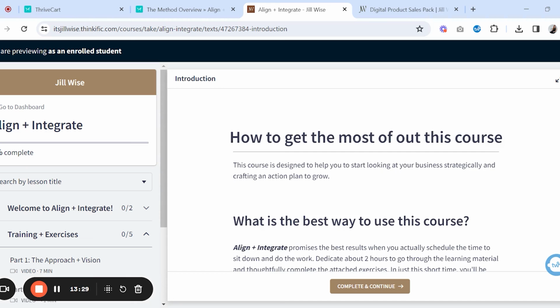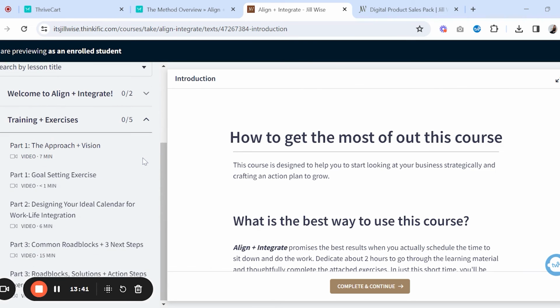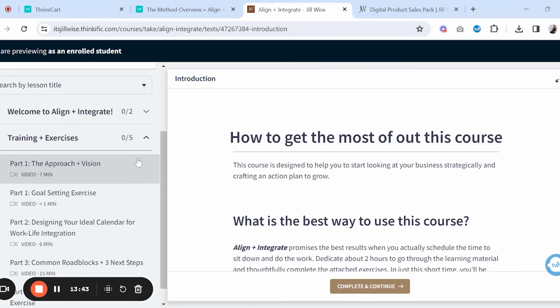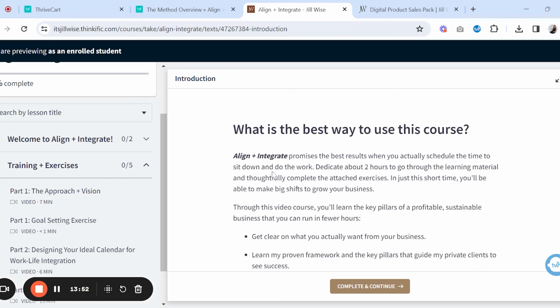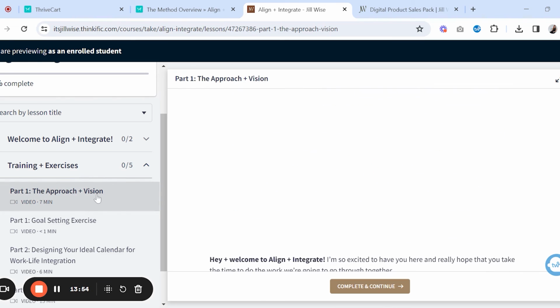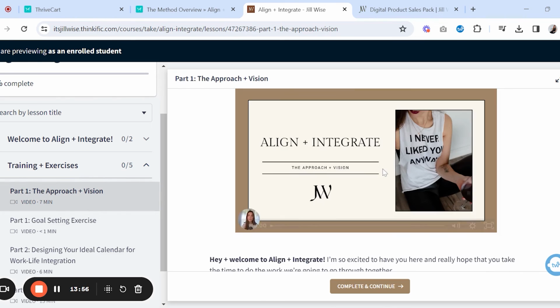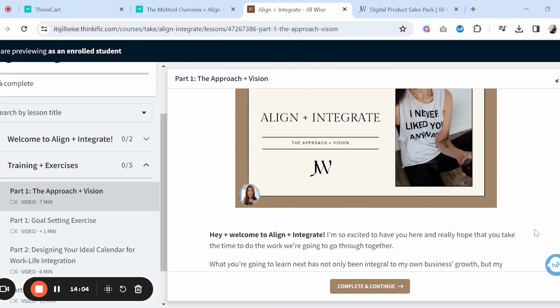Before I wrap up here, I wanted to give you a quick little tour of what it already looks like in Thinkific for a lot of the products. So like I said, there's this dropdown on the side here, which makes sense for some of the products because maybe they're bigger courses, but not all of them. So I do really like the grid view that's offered in ThriveCart. This being the same as the intro modules here, and then if you click on the approach and vision, that pops up. One thing that I don't like is that they autoplay, which I'm sure there's a setting I can change, but I have not figured that out yet in Thinkific, and I guess it's too late now.